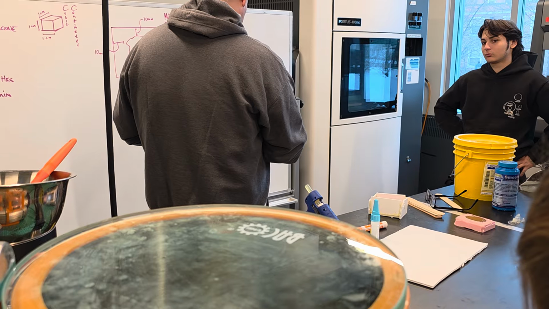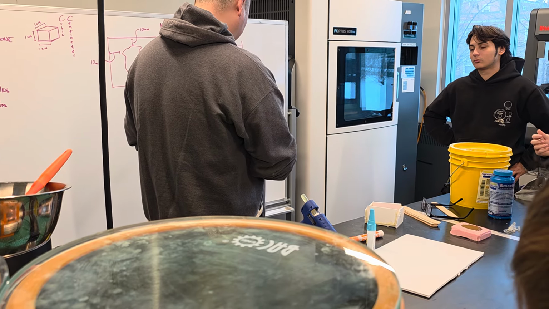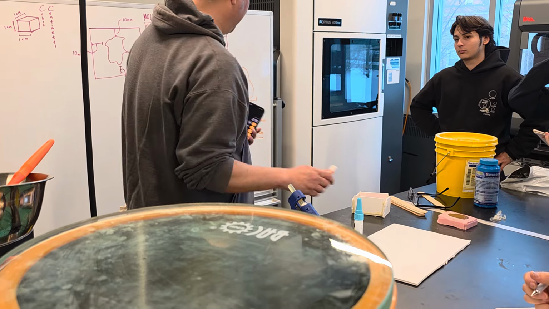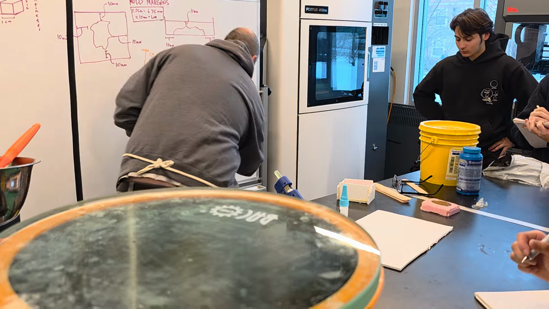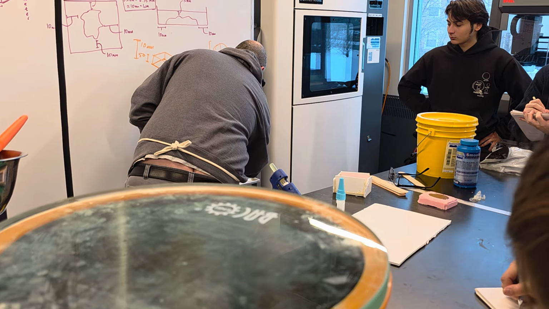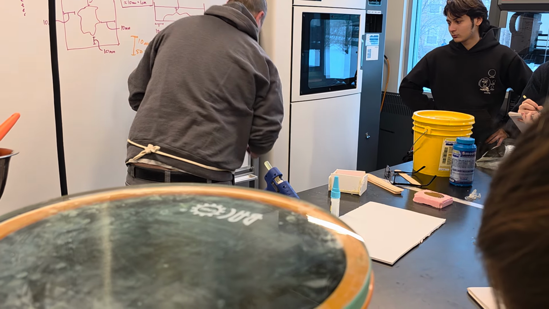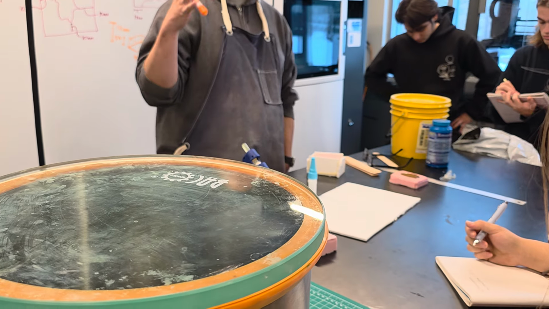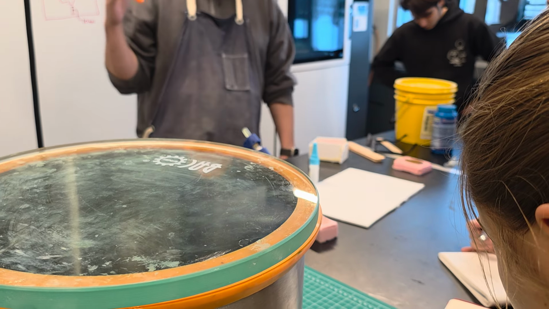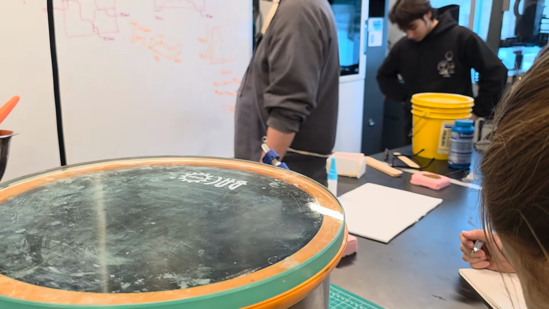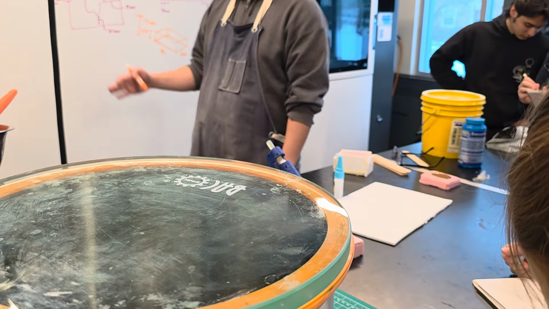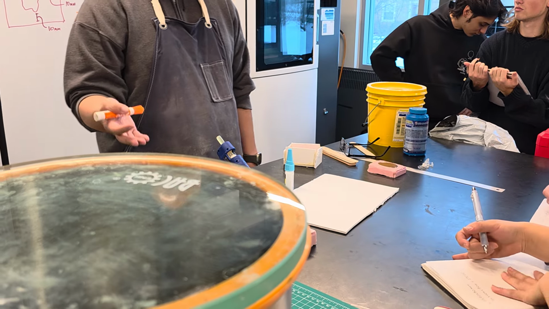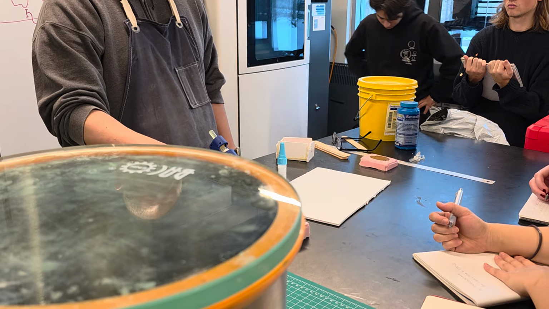So I'm going to take 9 times 6 times 5. And that's going to give me 270 cubic centimeters. So that is what is going to be the volume of my mold. So what I have to do is convert this number over into some sort of value that I can measure on this scale right here.